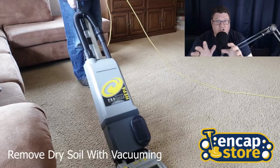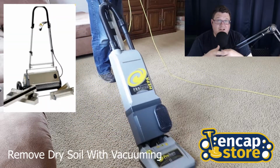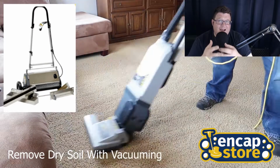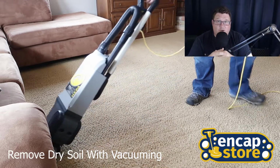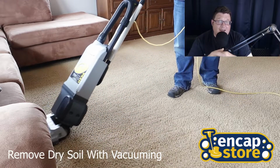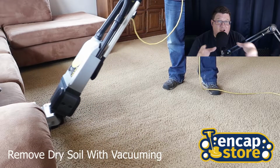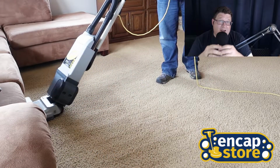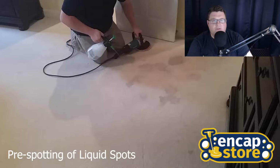Now, there's no question I could probably remove more soil with a CRB, but personally, I just don't have one, and I'm probably not going to add one in the future. I seem to get good results, at least results that I'm satisfied with at this point. But don't disregard a CRB. It can be extremely helpful, and there's plenty of guys who are going to advocate for that in theirs. It's really kind of a matter of personal preference. It's very helpful, but it's not always necessary. So for me, I don't personally do it, but consider it.